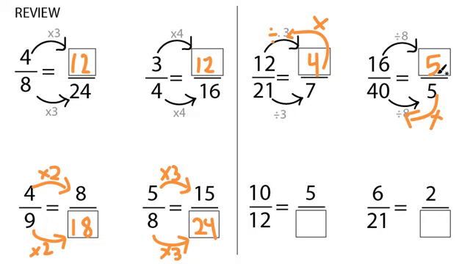No. Always, please, boys, follow this. Check your answers. So let's check. If we put here a 5, let's do it backwards. 5 times 8, how much is it? Exactly. 5 times 8, 40. Is that the number we have here? No, right? That means this number is wrong. So let's put another number.